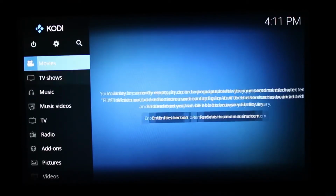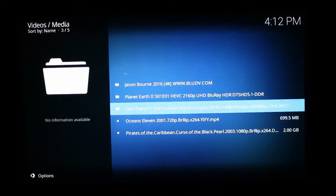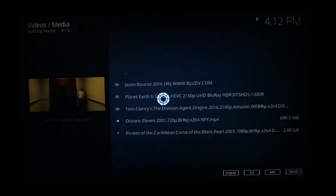Okay, at this point let's play around and play back some of the media that is on my flash drive. I specifically want to see how it handles this media, due to the fact that it is different formats, all H.264, but they are different quality. Okay, this video is at 720p.